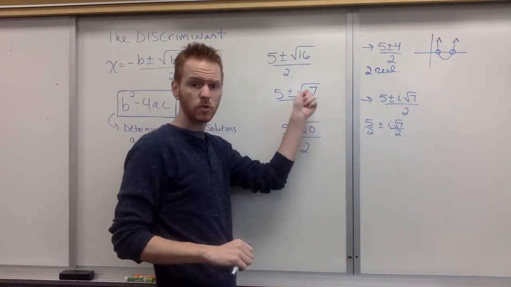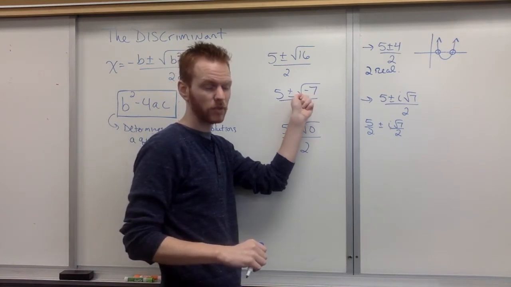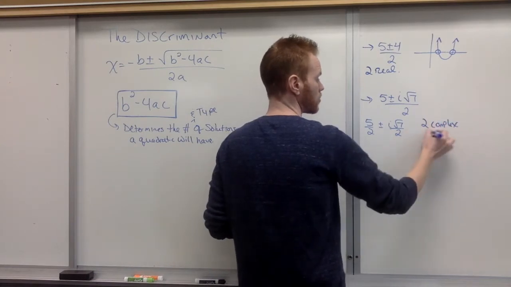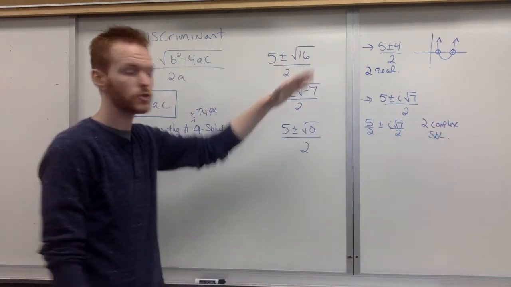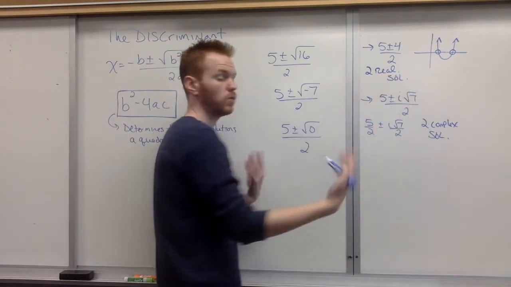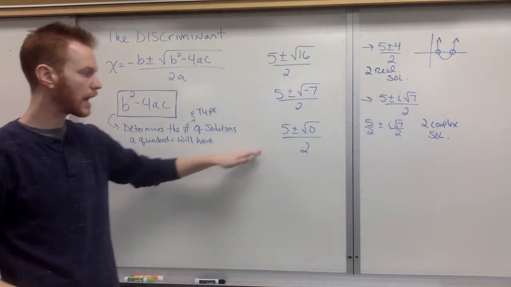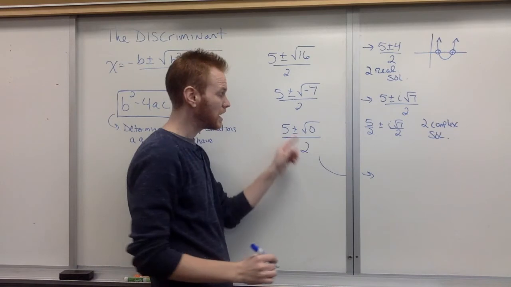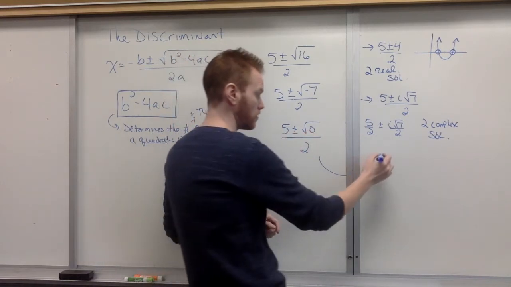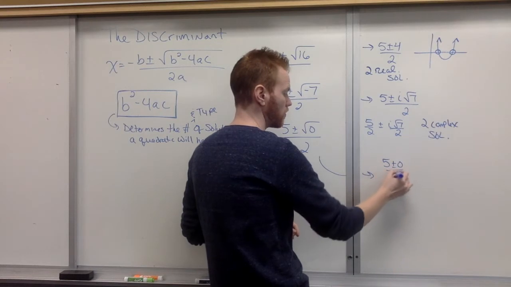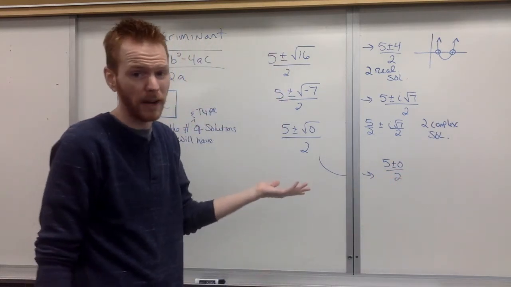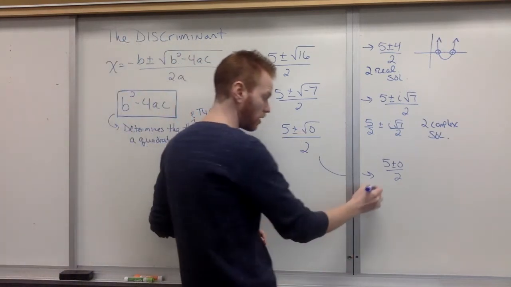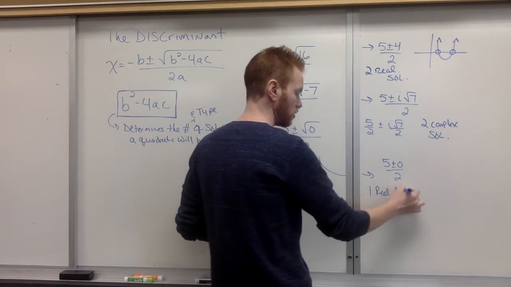So looking at this, if the discriminant was negative, we had 2 complex solutions. Okay, so we have 2 real solutions when it was positive, and now we have 2 complex solutions when it was negative. Now what happens if it came out to be 0? Well, if I were to simplify this, and I'm going to have to bring it down here, the square root of 0 is just 0. So it becomes 5 plus or minus 0 over 2, which is just 2.5, right? If I add or subtract 0, it's not going to change the numerator at all. So when this was 0, we have 1 real solution.